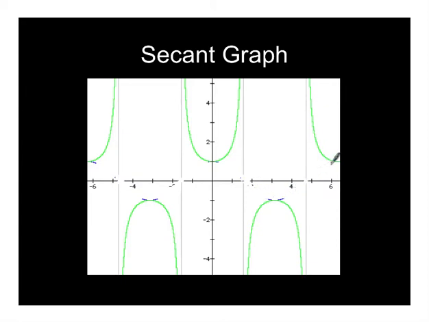Now, real quick, I want you to tell me what's the lowest part on the upper U's. What's the lowest value on the upper U's? 1, right here. What's the highest value on the lower U's? -1. So you remember how we said cosine was always between -1 and +1? Secant is never between those values. It's actually less than -1 and bigger than 1. So this is what secant looks like.